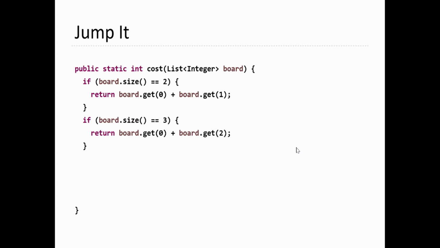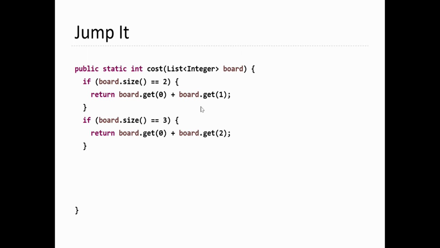Okay, so if I'm going to write a recursive solution to this problem, I can start to write it as follows. So I'm going to create a method called cost. That's the cost of solving a board. There's my board, which I'm just representing as a list. I'm going to return the total cost of solving that board. So the method cost returns the cost of solving the given board.